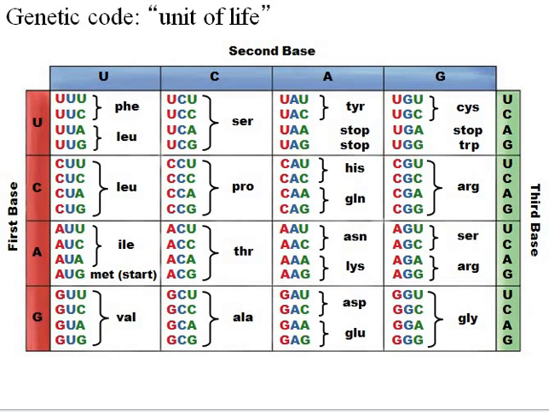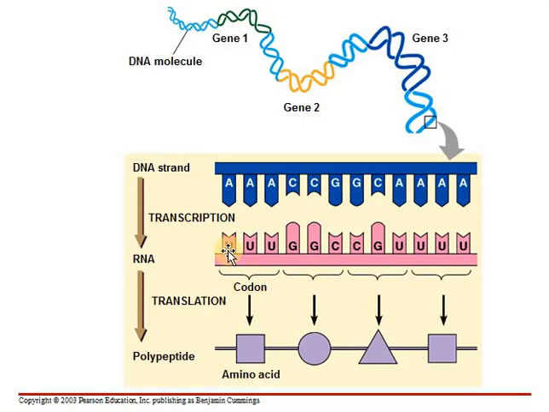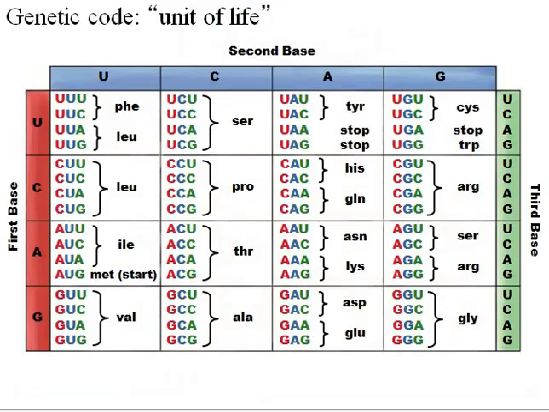So first, if you have a DNA chain, create the corresponding RNA chain. Once you have the RNA chain, then you start reading it 3 letters at a time. This side of the table is the first base. That means if you have U, then the first base U is here, first base C is here, A is here, G is here. First base means the first letter of the codon in this RNA, right? Next codon, first letter G. Next codon, first letter C. Next codon, first letter U. So the first letter you will be able to find here. So track your first letter.